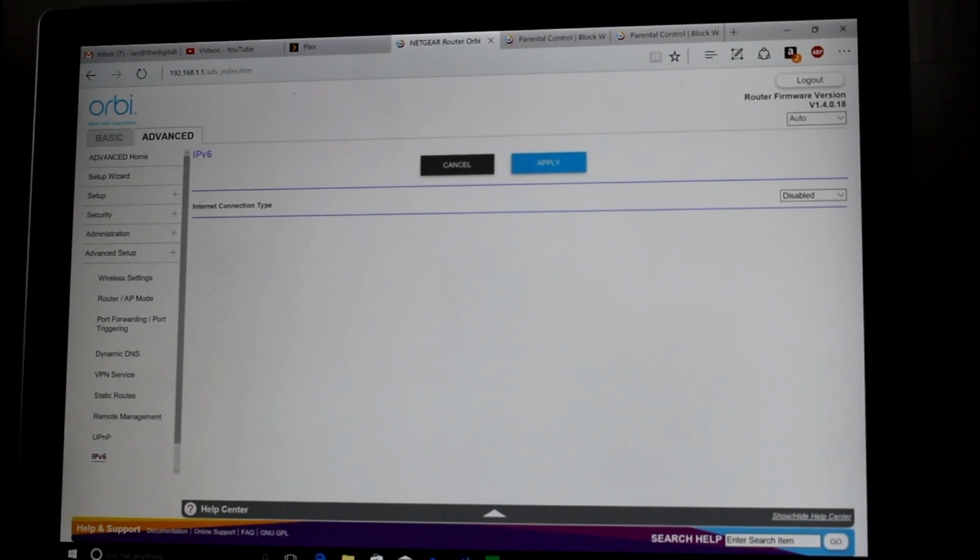It's AC3000. That means it supports 1733 plus 866 plus 400 megabits. Simultaneous Tri-Band WiFi, B/G/N at 2.4 GHz and A/N and AC at 5 GHz. It's got 4 GB of flash, 512 meg of RAM, 6 high performance antennas, implicit and explicit beamforming for the 2.4 and 5 GHz bands, MU-MIMO capable for simultaneous data streaming, and you saw those 4 Gigabit Ethernet ports as well.